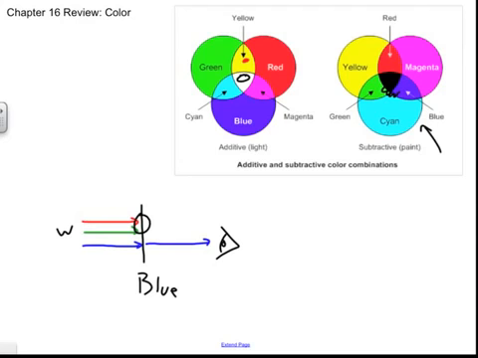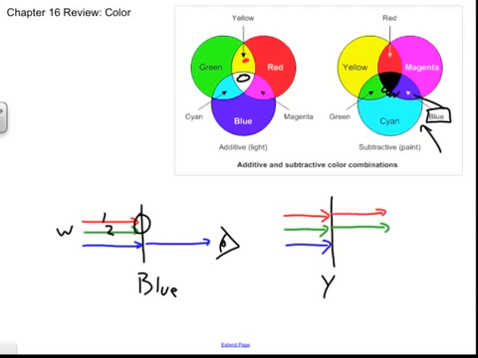Again, if I come up here and try to talk about blue being a secondary pigment, it's secondary because it blocks out one, two primary colors. A primary pigment, so let me draw a new set of my colors over here, and if I want to pass that through a primary pigment, let's pick yellow. It's a primary pigment because it only blocks one color. It happens to block blue, so the green light's going to make it through. The red light also makes it through. And so I would see the combination of red and green was yellow that we talked about before.